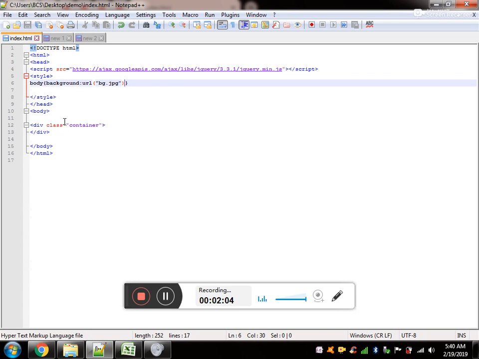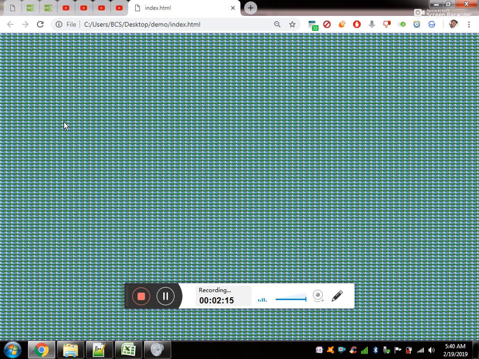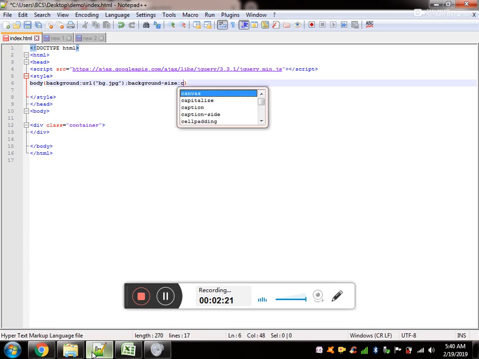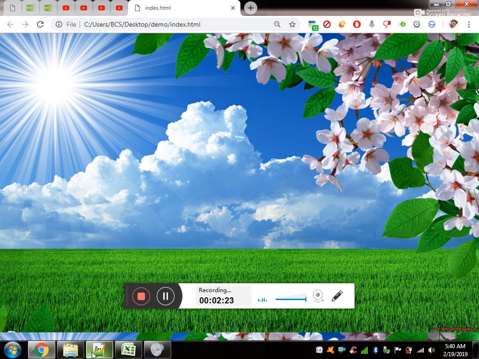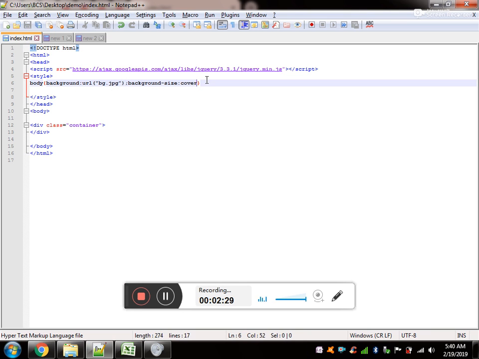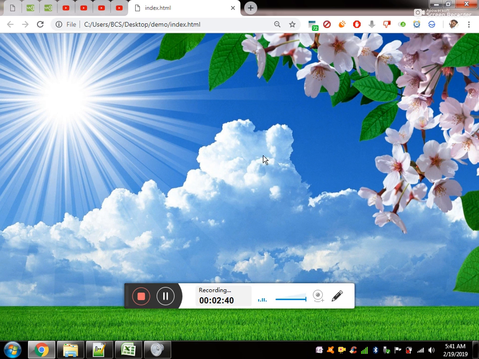To fit your image to the proper size, you would be using background-size contain, and that's too small, or you can use cover, and that seems appropriate. And since there is a repetition of the image, I would suggest you not to go for it. So the width would be 1350 pixels and the height would be 900 pixels. This will work great, and as expected it worked great.